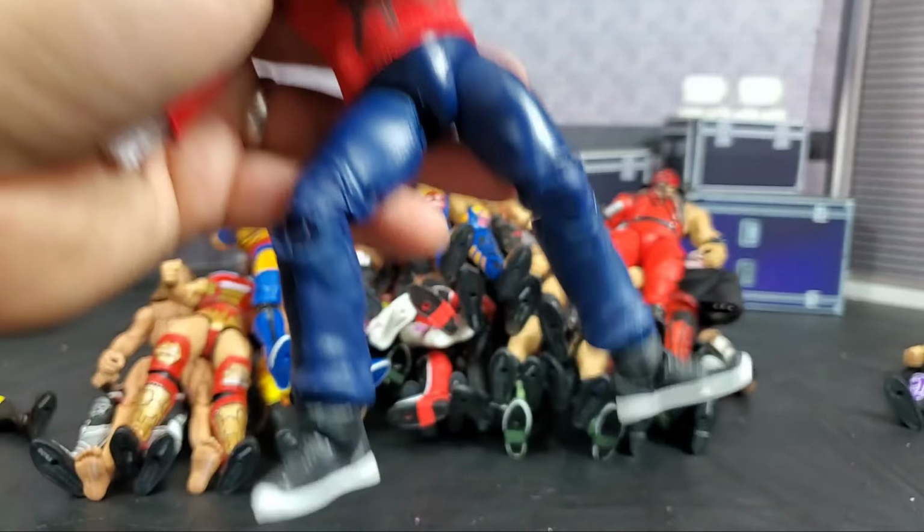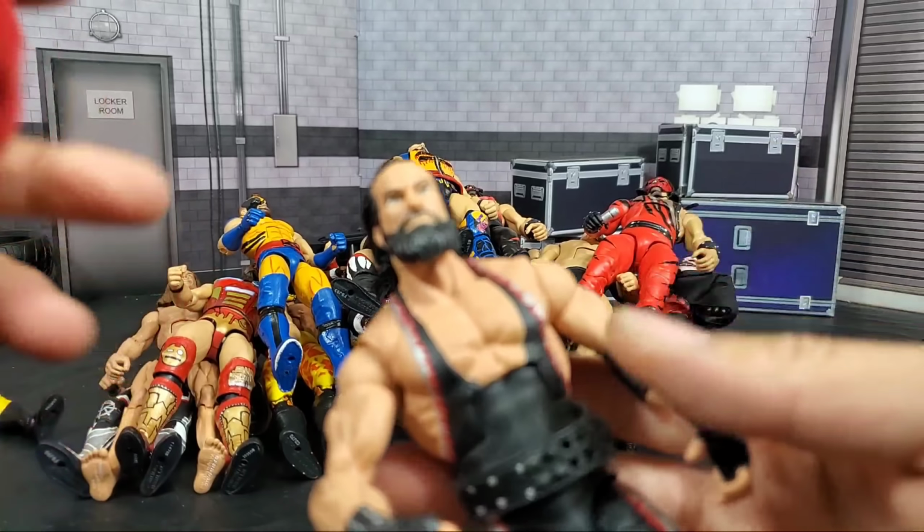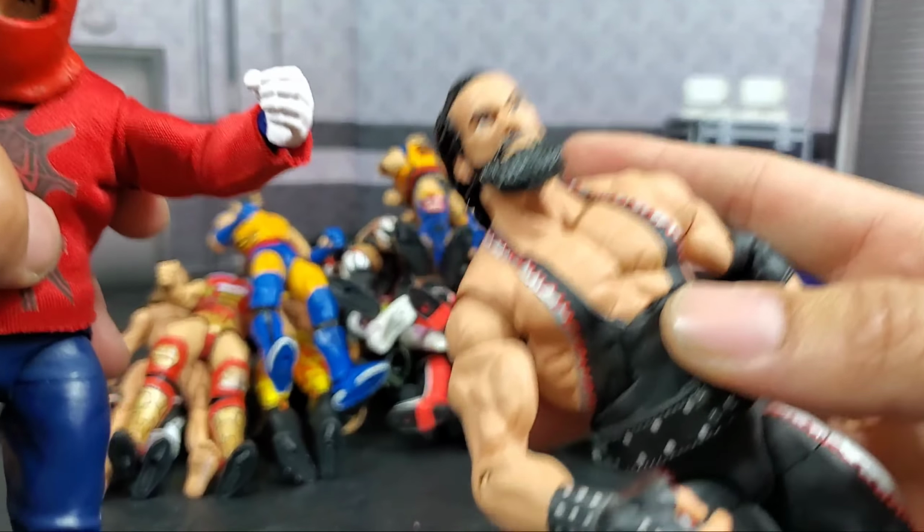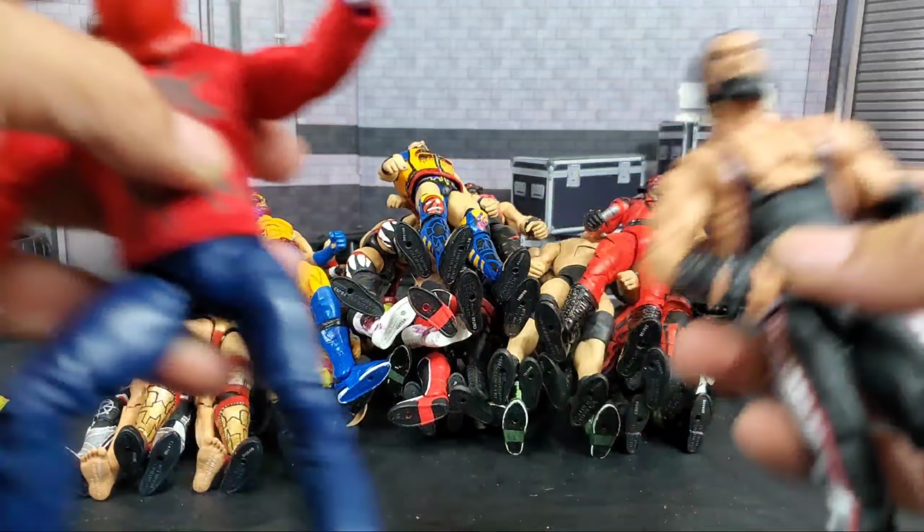Now, this is not necessarily WWE related, but it is wrestling related, and one of the best, I would say, Spider-Man movies to this date. Bonesaw right here. Actually, it's still considered wrestling because it's Macho Man dressed as Bonesaw, which was the villain for the very first Spider-Man movie when they had revamped and done all the things.